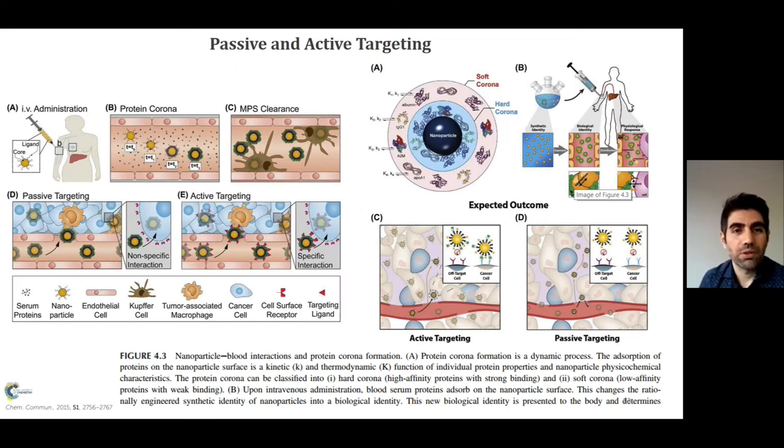Here, there are some terms, for example, passive and active targeting, and also development of a protein corona outside or on the perimeter of your nanoparticle. These are terms that we should know when we are going to design a nanoparticle for biomedical applications. These biomedical applications, sometimes it is imaging, sometimes it is a therapy purpose, but at the end of the day, we are going to use that material for these factors, and those parameters should meet all of the requirements for a successful nanoparticle or nanocarrier delivery system.